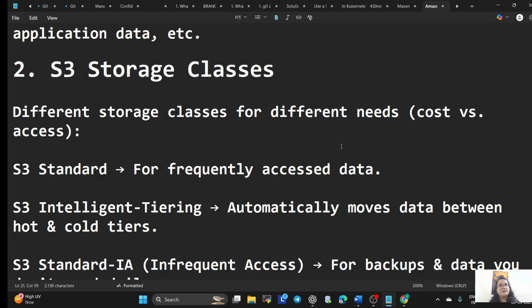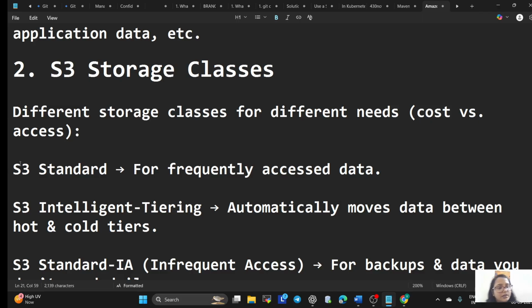If someone just wants to store the data and is not saying, no no, I want data in a second, it will be okay for them if they get data in 5 or 6 minutes. So which type of storage class will they buy? So I'll discuss. The first class is S3 Standard.